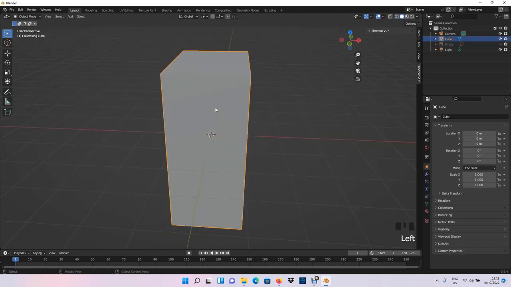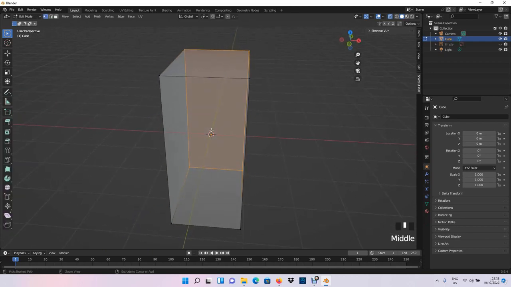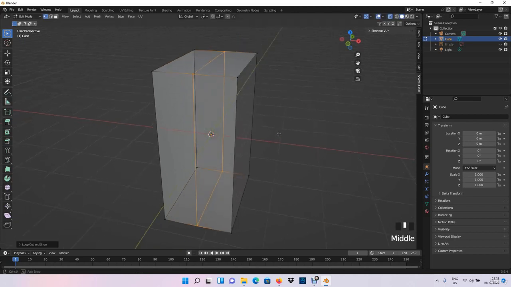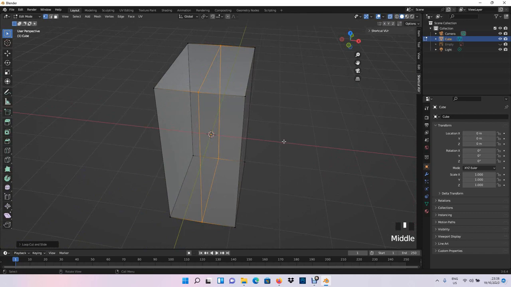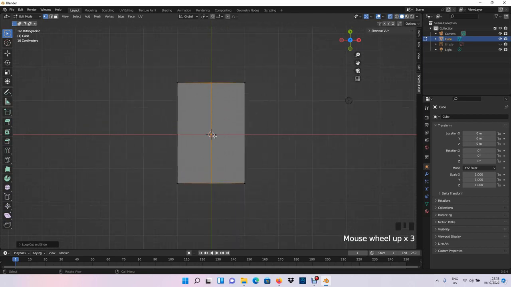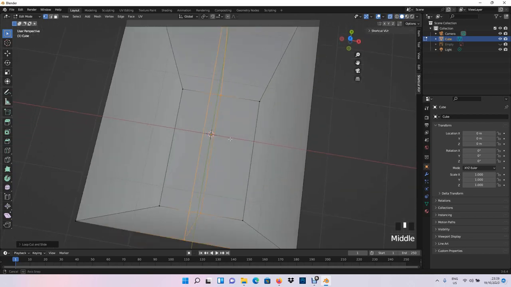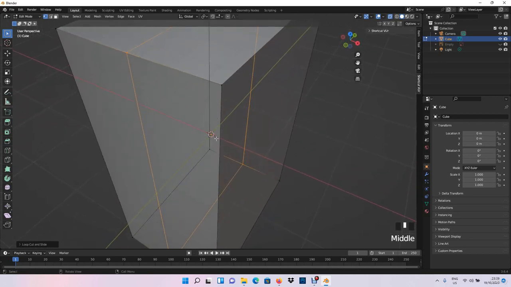Click the cube, press Alt Z to see through the mesh again, and then press Tab, and then Control R and navigate to this edge here. Control R, click 2 times, and if we press 7, we are perfectly aligned here because we didn't move the cube. So the edge is exactly aligned to this cursor in our world position.